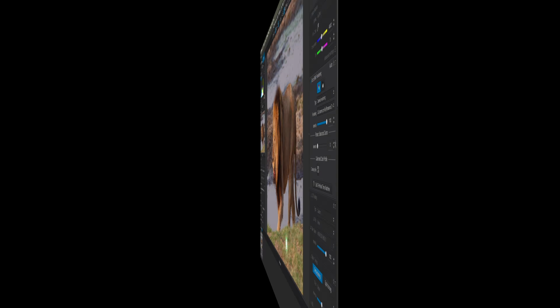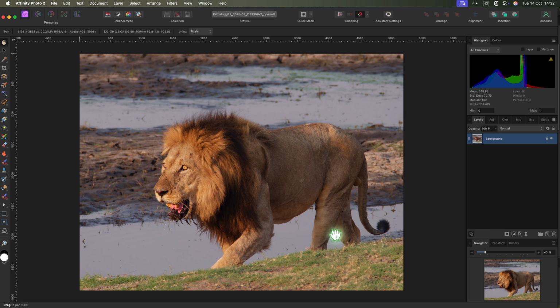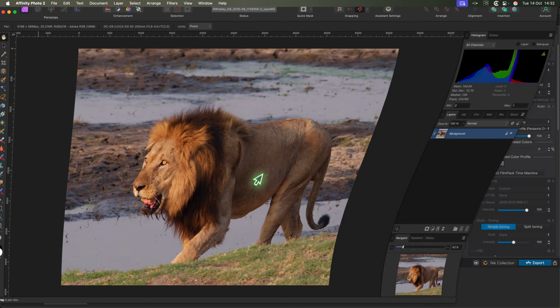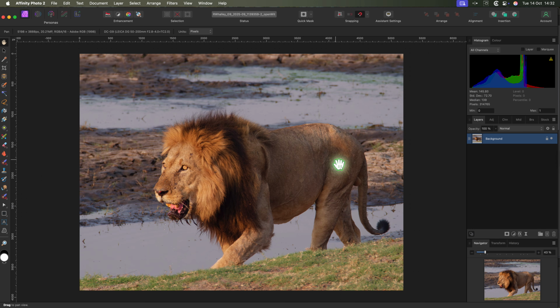PhotoLab then exports the image, opening it in Affinity Photo's Photo Persona. If we compare the PhotoLab image with the Affinity Photo image, you'll see they look identical. This is because my adjustments and settings from PhotoLab are baked into the TIFF file. This is the best option to use to maintain colours and tones when you export images from PhotoLab, but there is another option that often gets talked about and used.